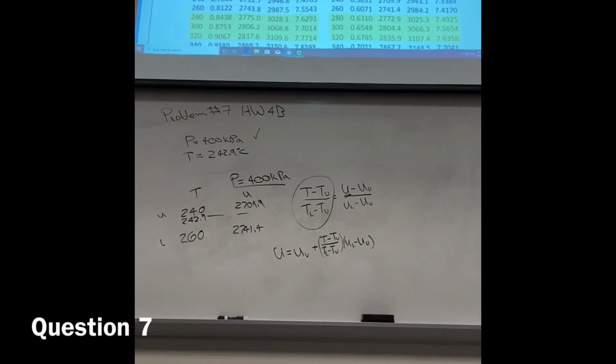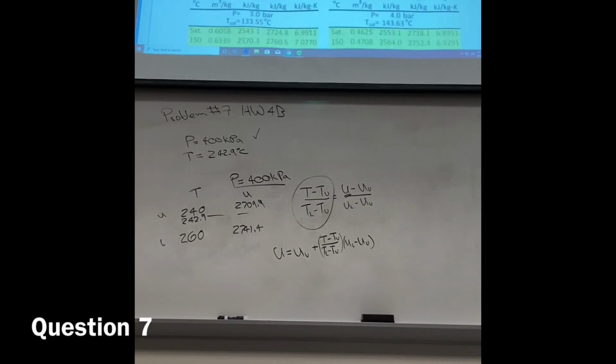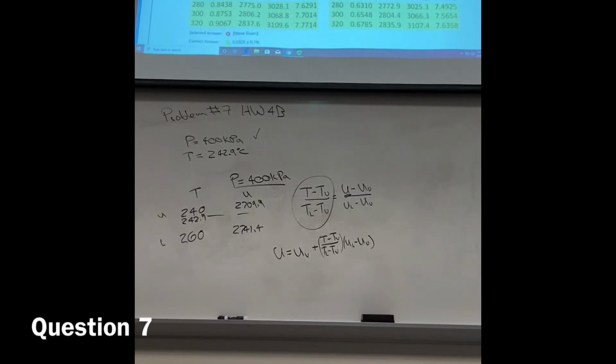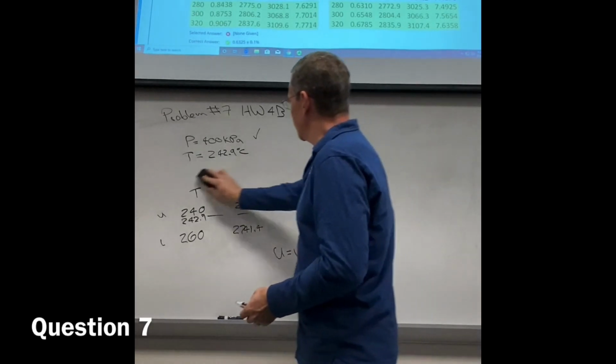So what I wanted you to know in this one is you don't have to be given temperature. You can be given pressure and entropy, or pressure and internal energy, and find temperature. I think up to this point, pressure and temperature were always given. That might be the 2-star problem. All right, this one is a 3-star problem probably. We're given pressure and temperature, but, well, no, this isn't too bad. One of the values is given, so pressure I have to interpolate. So let's just look at this real quick.